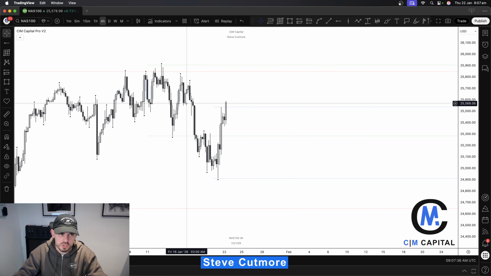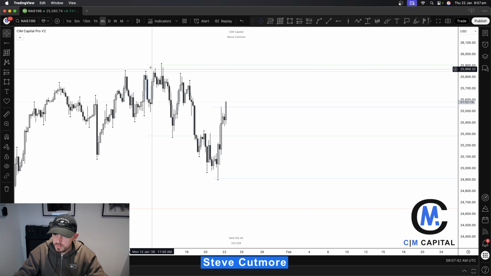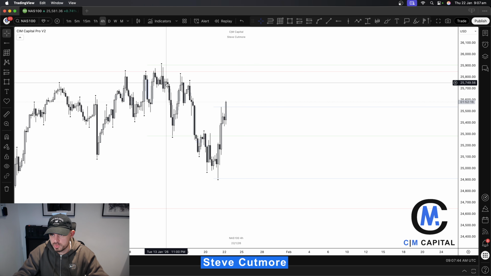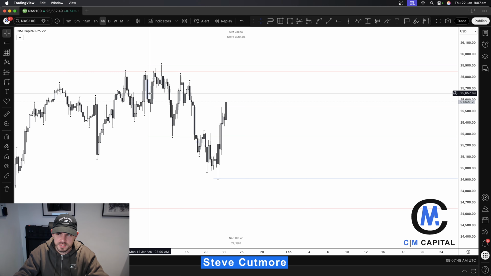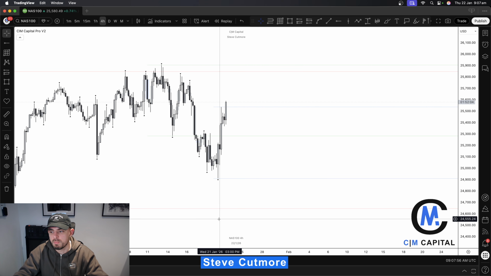Obviously, it's not going to look like this straight away, because what you see on the screen is edited for me. But you get 8 features. Triangles showing you swing highs and swing lows. These little shaded areas are your fair value gaps and inverse fair value gaps. The green lines here are your weekly highs and lows. The blue lines are your daily highs and lows. The red are your monthly highs and lows.